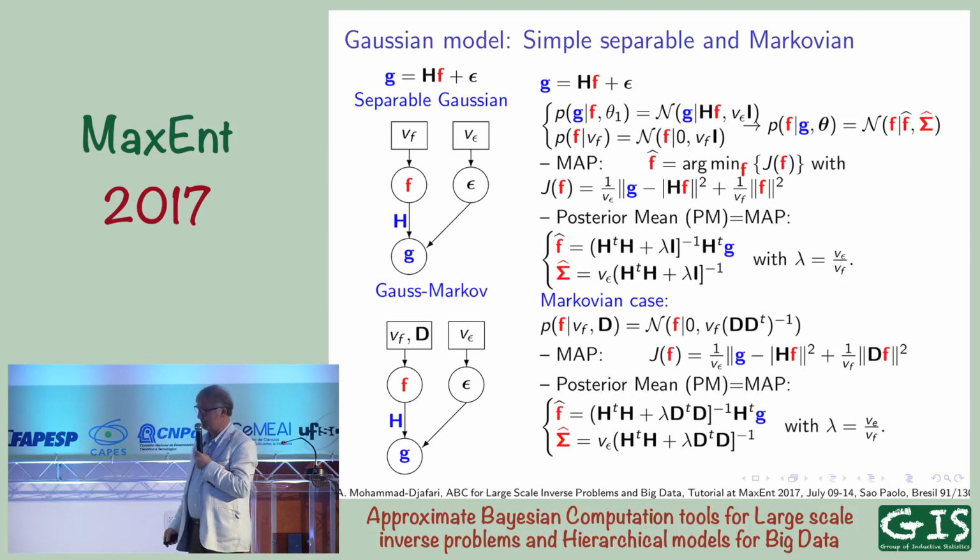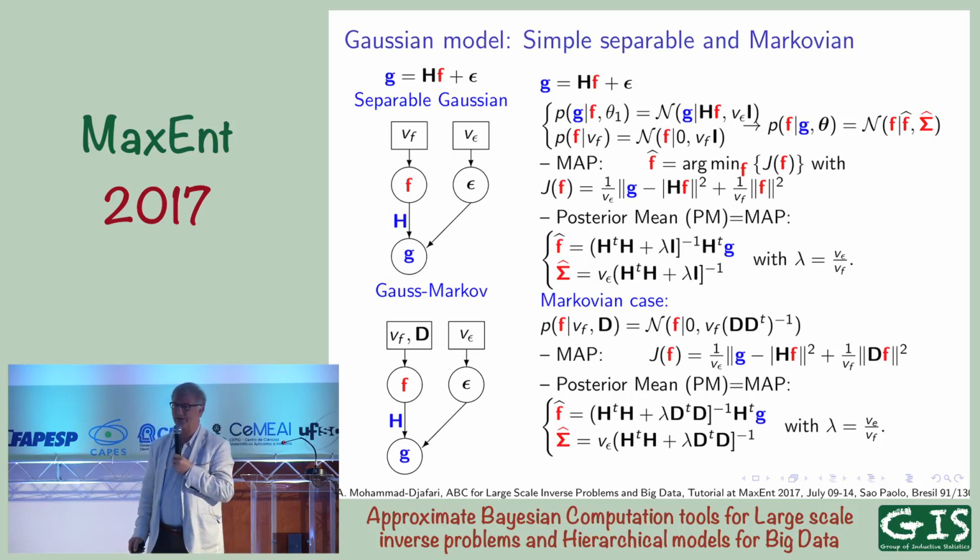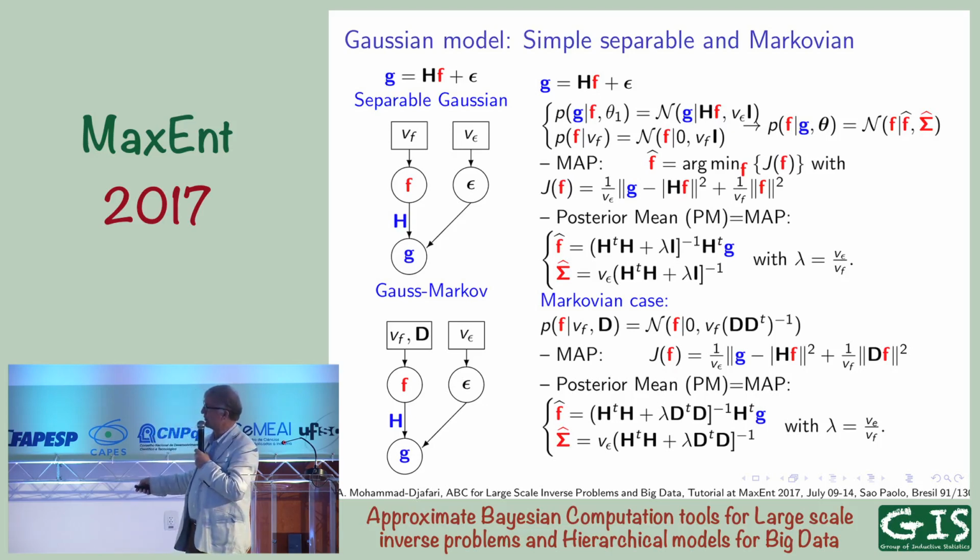A little detail is that sometimes the prior probability that we use can be a prior which is separable in the components of F, and sometimes we may use a Gaussian distribution for which we know a priori that the covariance matrix is not identity. Okay? If the covariance is no more identity, very often we can put this covariance matrix in this shape, and the interest of this shape is that when we do MAP estimate, we have a criterion to optimize, which is no more this, but this.